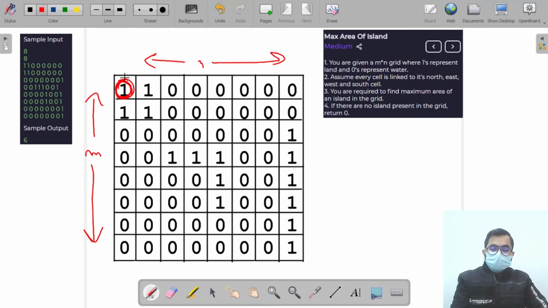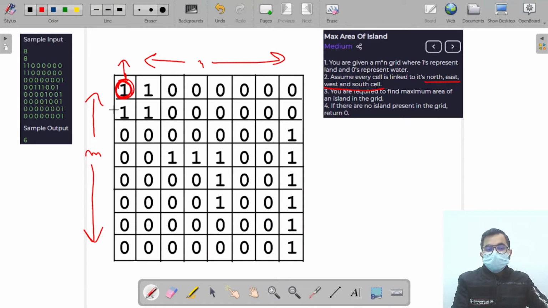And how are we going to use backtracking? We know that each cell is connected with four other cells, in the directions north, east, west, and south. So that's how we are going to travel. First, we will try to move north. If we can't move north, we will move east. If we can't move east, then we will move south. If we can't move south, then we will move west.